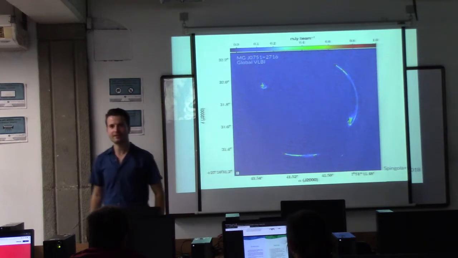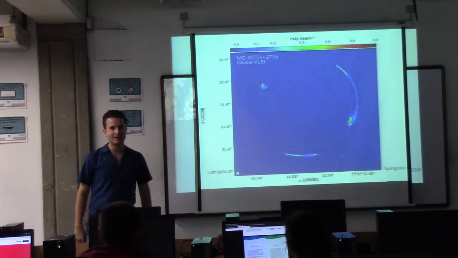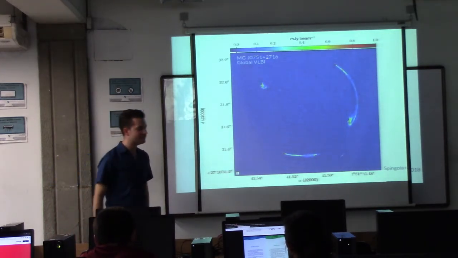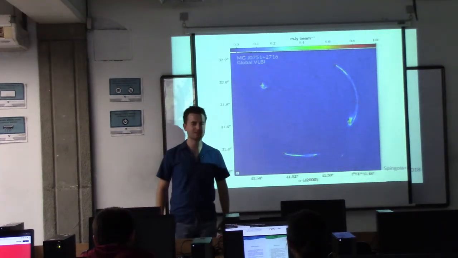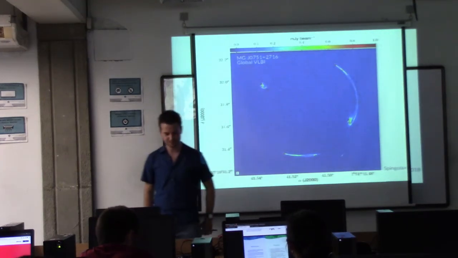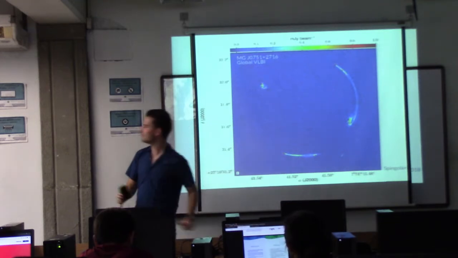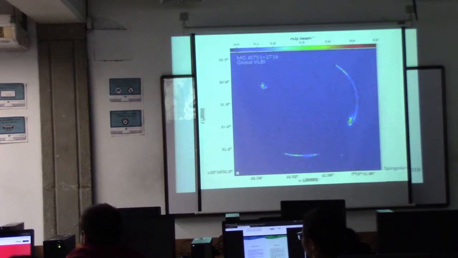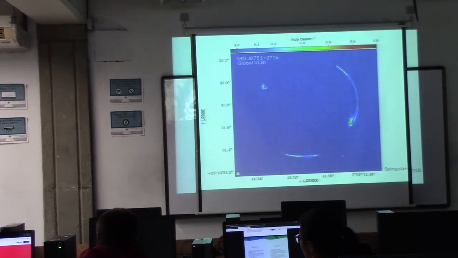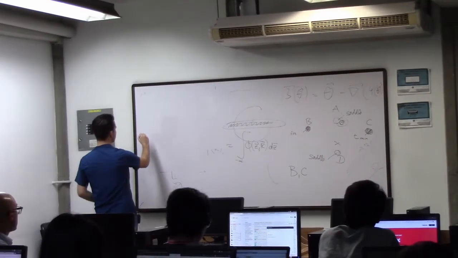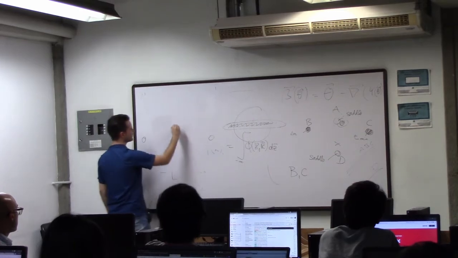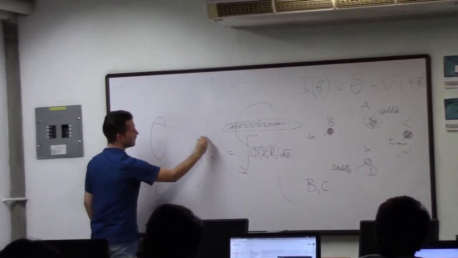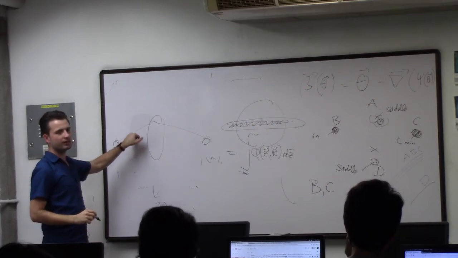And the very final thing I'll talk about is that a few years ago we realized there is something slightly wrong with our approach to substructure. This means we need to go back to our original assumptions when we started the lensing, which is that the space is empty everywhere apart from your lens. So what we were saying at the beginning was, here is a source, here is an observer, here is our lensing galaxy. Rays of light go like this, there is nothing happening here, nothing happening here.